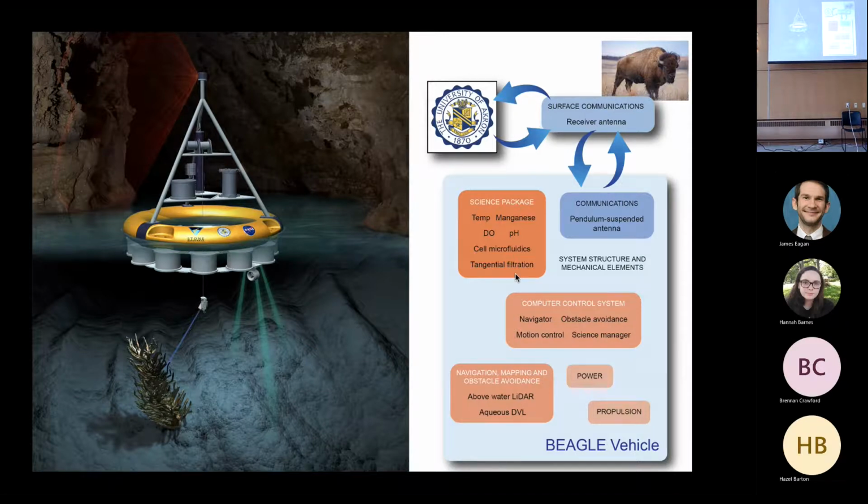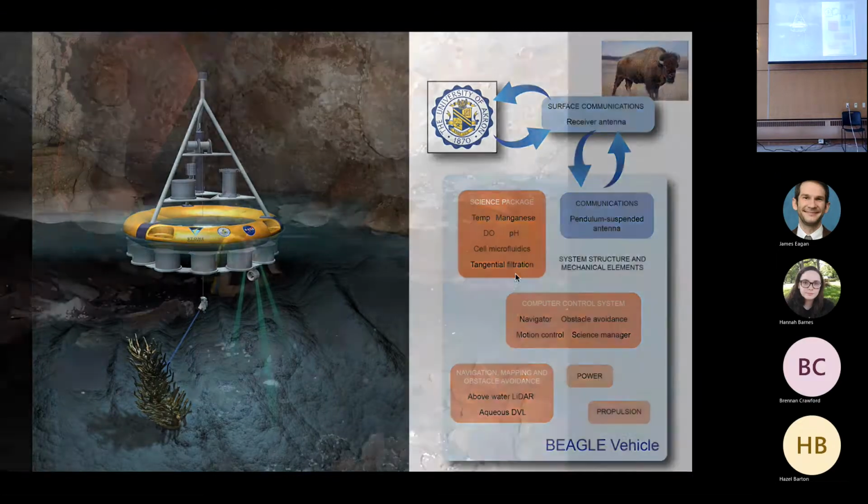So we applied to NASA to get funding, and the idea is that this thing can be broken down into small enough parts to fit down to the lakes, reassembled, and then it's an autonomous vehicle that will go hunting for the microbes and the manganese and try to find these helictite bushes forming in real time so we can determine if there's something happening. And the nice thing is it's got a big antenna to signal up through the rock, and it will text me if it finds something, and I can jump in a plane and go there, and it will collect our samples, and then it will swim back to us and deliver samples for us.